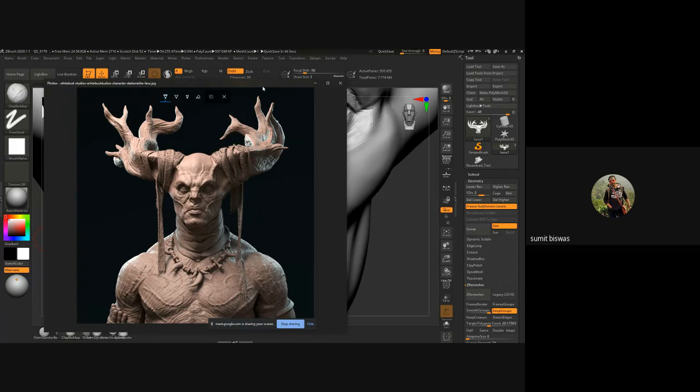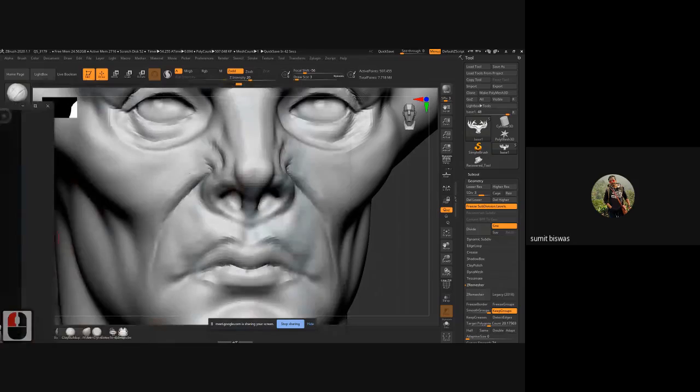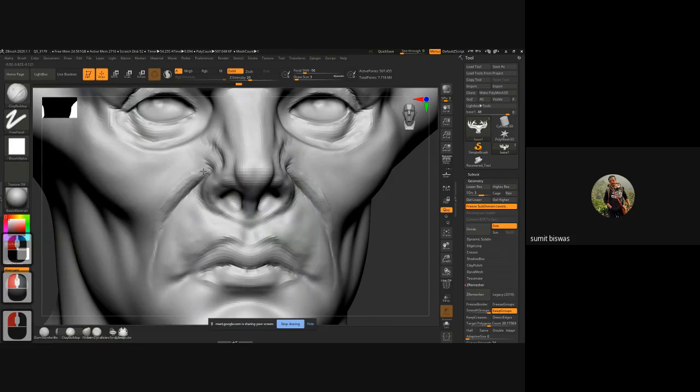All this detail you can draw on top of those layers. Smooth it out. Then this inner bulge.